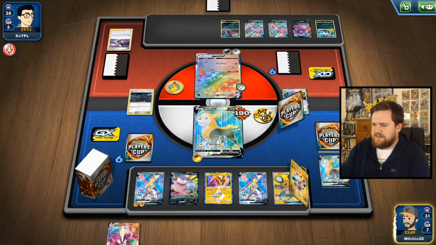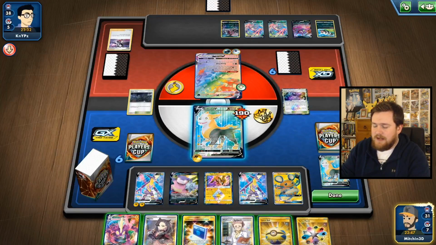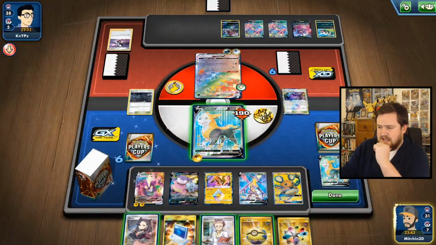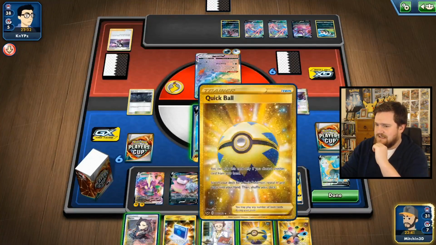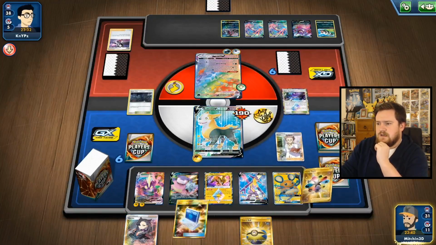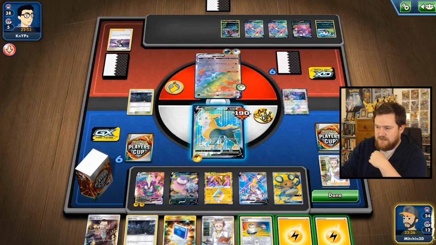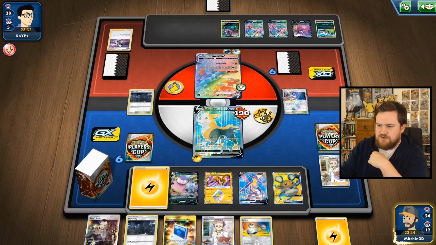Try and draw a fresh 6 cards. We can get a Switch, that would be great. We don't find a Switch, but we do get the Toxtricity VMAX. Let's just research again. Hopefully we find a Switch, we can get some big damage off here. There's the Switch. Okay, so we've got an attachment to the Toxtricity.